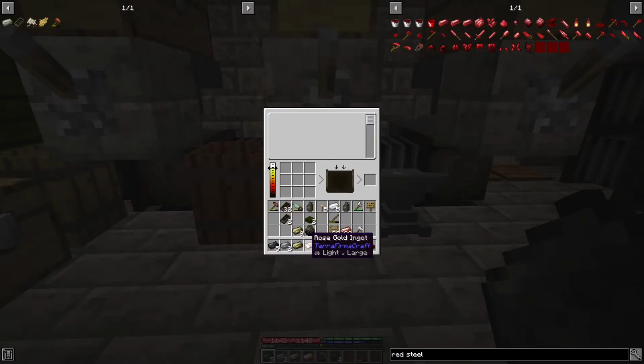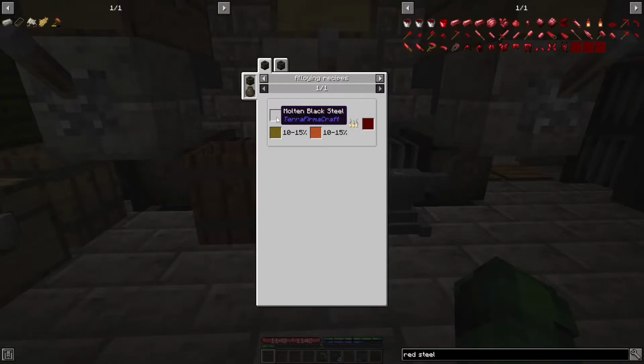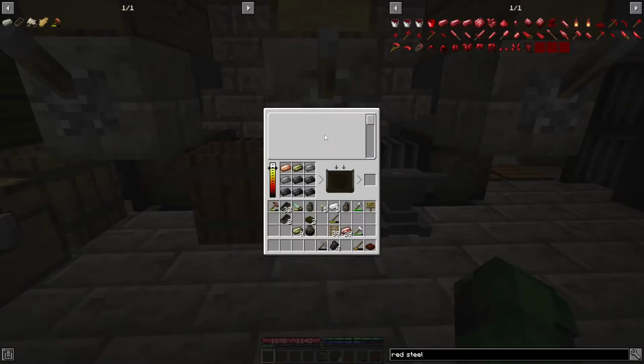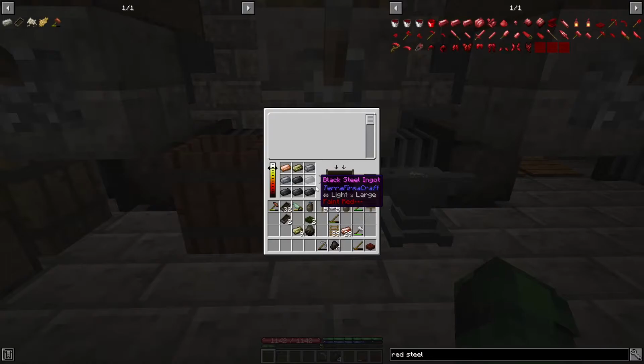Let's start by melting these and these and these. That is 9. I count 9 there: 5, 6, 7, 8, 9. Oh, it should be good. So, if I've gotten this right, we are now trying to make 9 more weak red steel ingots.